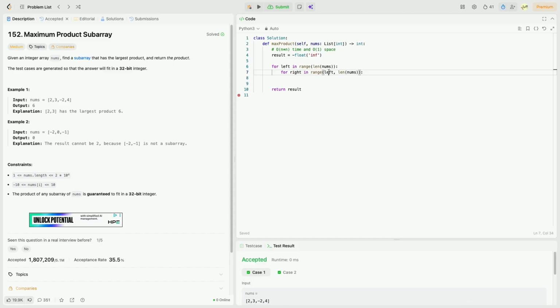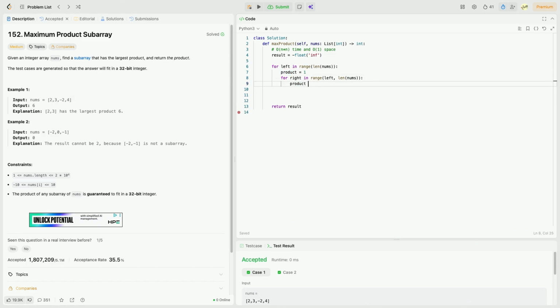And there's always the danger of having off by 1 errors here. And we're just going to keep track of the product of all of these numbers. So we start with the product of 1, so that when we have a subarray where left and right are the same, for example, a subarray from 4 to 4, we want this value to be 4. So that's why we initialize product with 1.